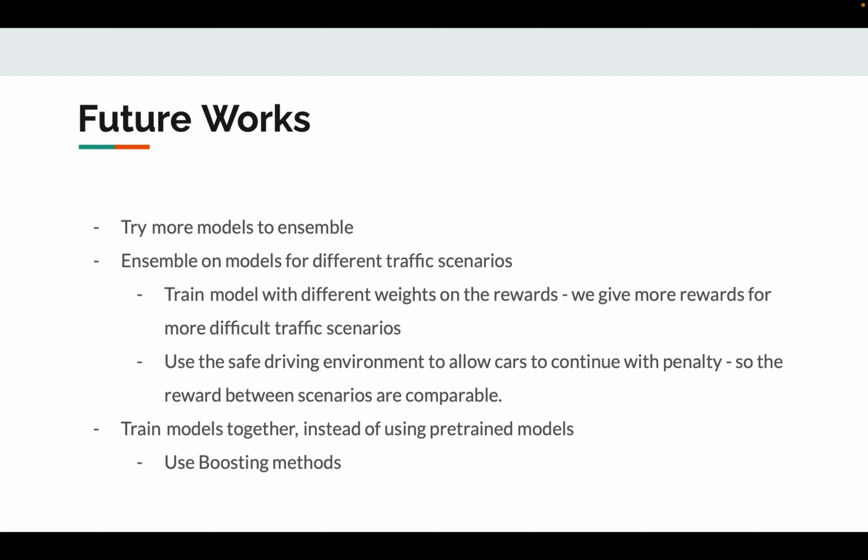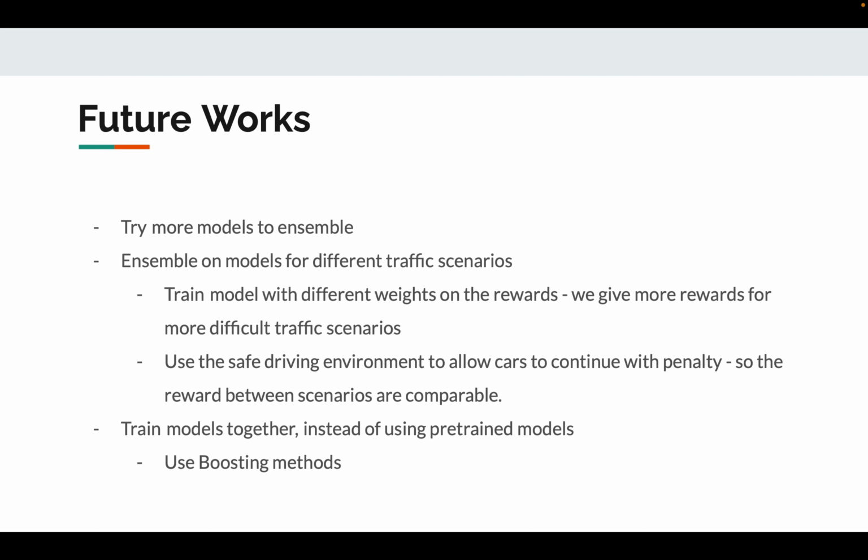For future work, we want to try more baseline models to ensemble with. And also, we have created ensembles for different traffic scenarios. We want to try setting different reward schemes for different scenarios.